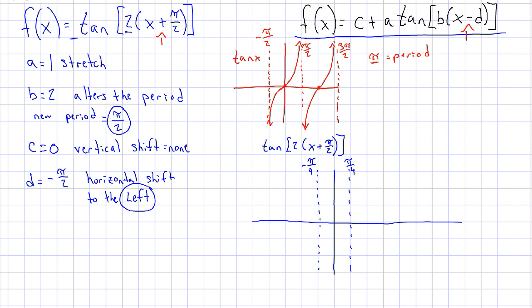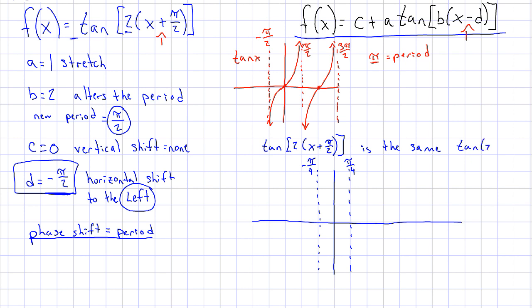And then the next thing I want to do is address my phase shift. And the reality here is that my phase shift is pi over 2. The phase shift is equal to the period. And when they are equal, only in this instance, when your phase shift is exactly equal to your period, you're shifting it by pi over 2. Whether you're shifting to the right or the left, it doesn't actually alter the graph of the function. So the graph of this function, tangent of 2x plus pi over 2, is the same as the graph of tangent of 2x.